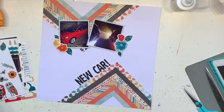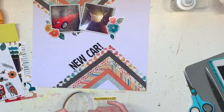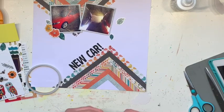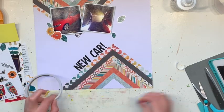So just popping that all together, and then I'm going to stick some foam underneath because obviously my photos are stuck up in foam. I want to make sure that they're sitting correctly. The leaves are stuck flat to the page, but the flowers are going to be up on foam.